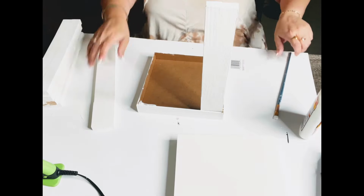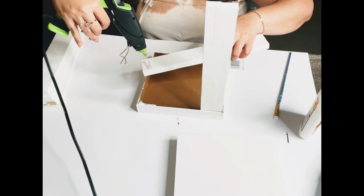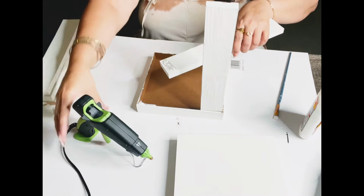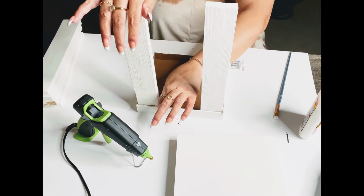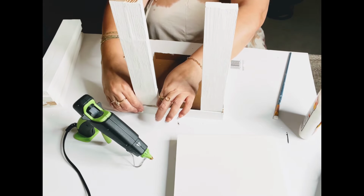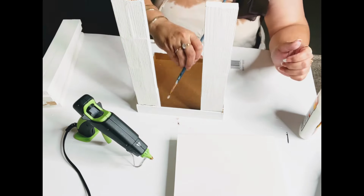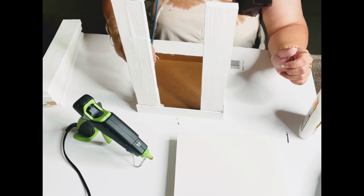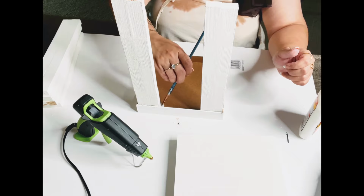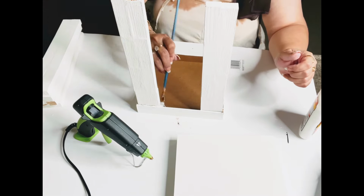So yeah, now I'm putting everything together and I'm using a combination of hot glue on the side of the stick and the Tite Bond on the bottom. You know, I don't mix them together, like I always say. And I'm using my brush to clean the glue around and make everything more cohesive.